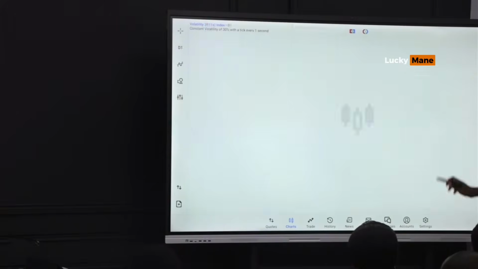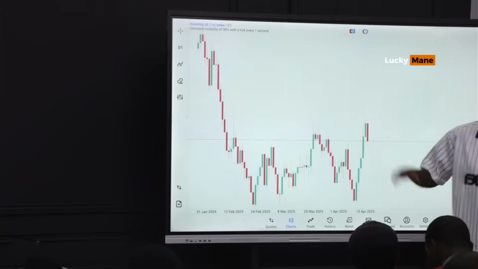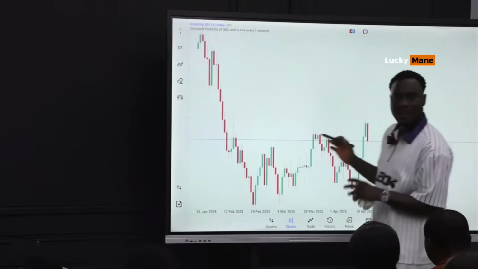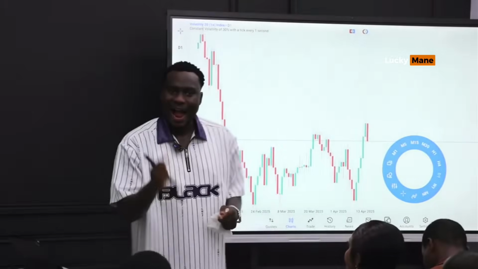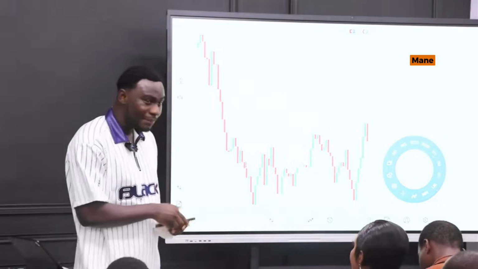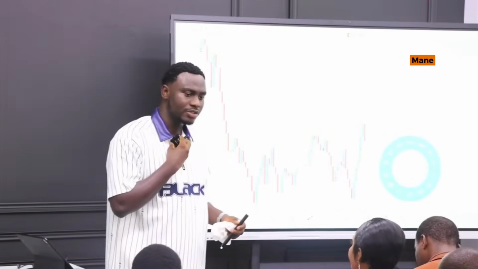The D1. On the D1, I don't need to scroll. I'm seeing every part of this market on this chart. Do you understand? So if I'm going to start my analysis, I have to start from the D1. Do we understand? Why? Because it is the first that shows me the general trend of the market.